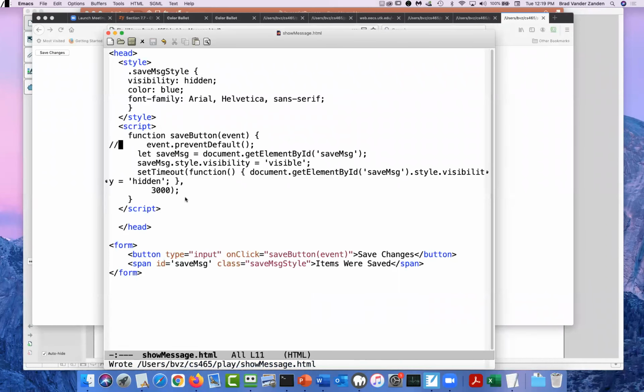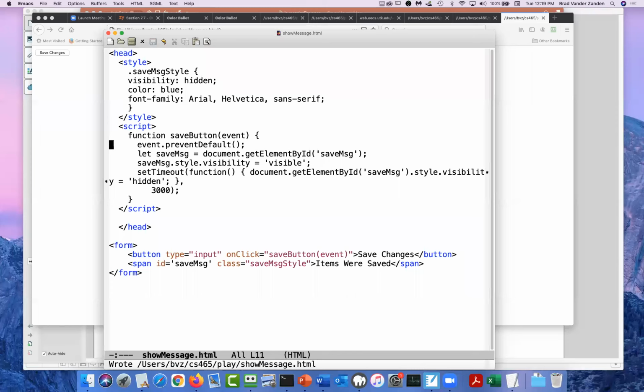Let's do it again. Nothing. Nothing, nothing, nothing. So I'm not sure exactly what the browser's default behavior is, but I know whatever the default behavior is from the browser, it is messing me up. So I had to call event.preventDefault to stop the browser from doing whatever it thought it was doing.